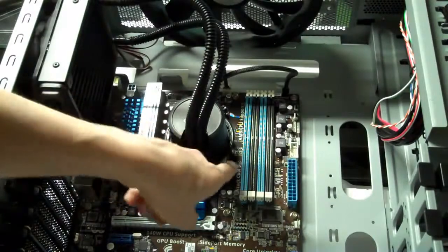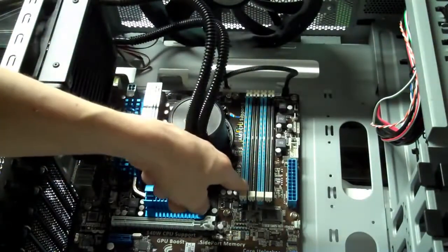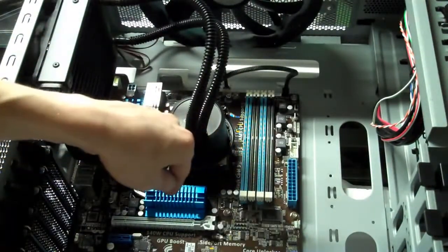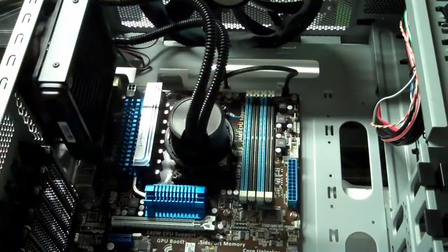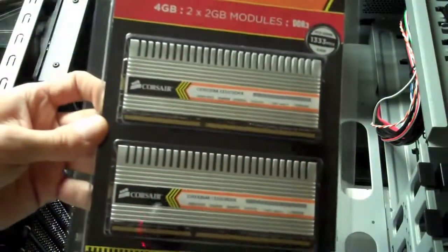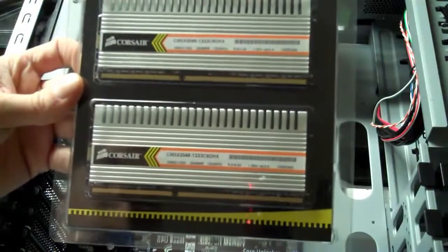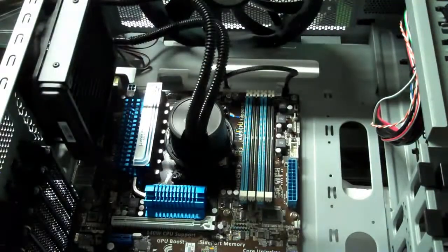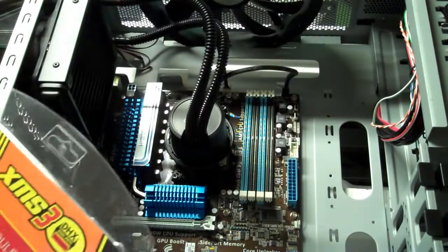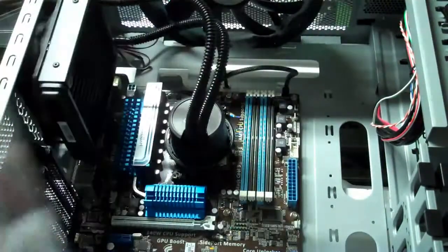Now most motherboards recommend that if you have 2 sticks, you put your sticks in slot 1 and 3. If you have 4 sticks, then they just fill up all 4 slots. And I recommend DDR3 because it's less of a power consumption and it gives you better performance. And the way these are notched, you can't mess up the way you put it in, because these notches here correspond to those notches there.